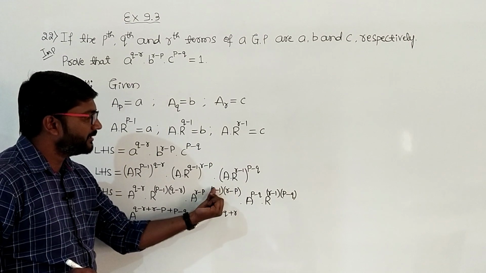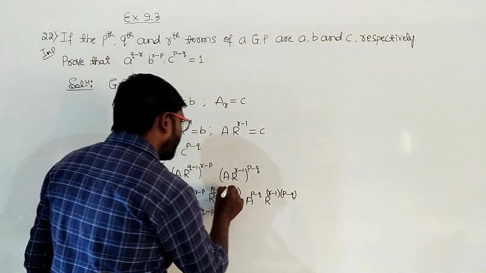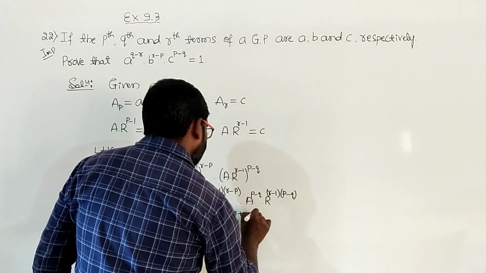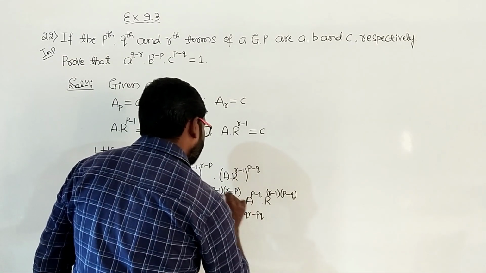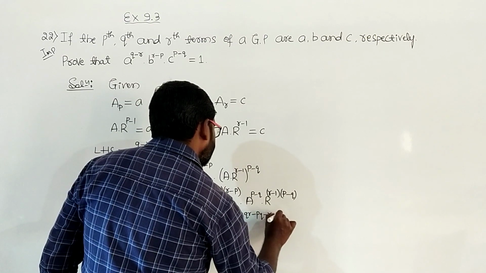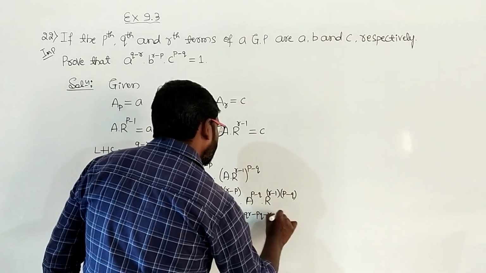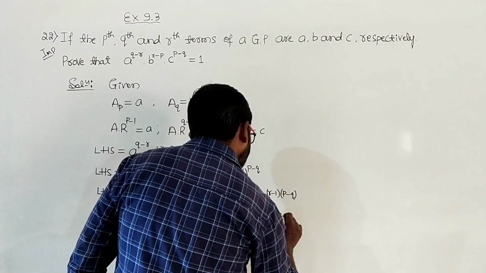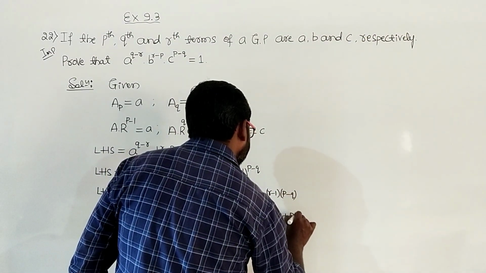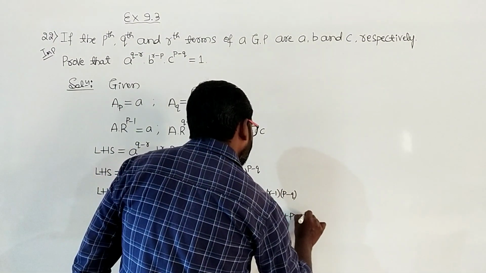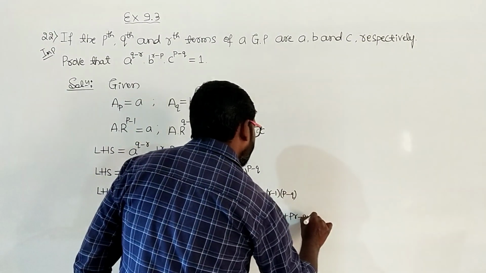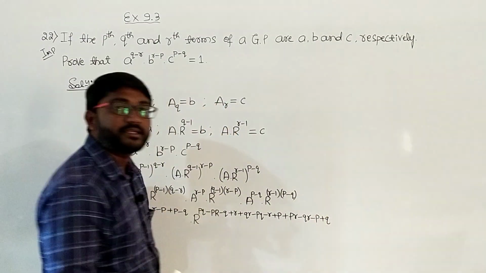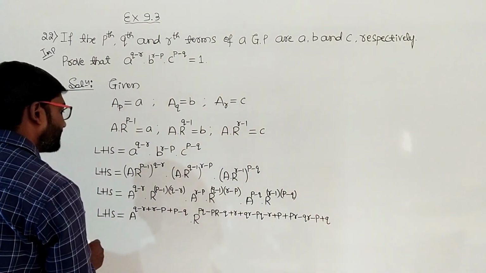Now take up this one, multiply both the terms. Q into R, it is QR plus QR, and then minus PQ, and then minus R, minus into minus plus P. And then now take up these two terms. It is PR, RP or PR, both are same, and then minus QR, and then minus P, minus into minus plus Q. We will have to simplify this further.